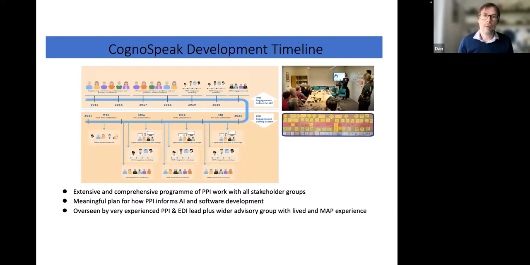So this is the Cognospeak development timeline. I'll come back to this slide. We've been working on this project since about 2015, and we've done a lot of work with people with dementia, so the beta in the top right shows people with Alzheimer's disease, the carers, memory clinic nurses. We've had old age psychiatrists, GPs, and our computer scientists all in the room together to try and work out how can we develop a tool that's useful for everybody. And our initial work was of audio and video recording of people in memory clinic.